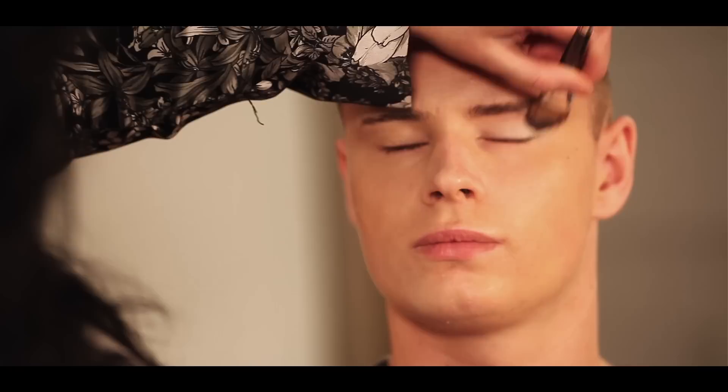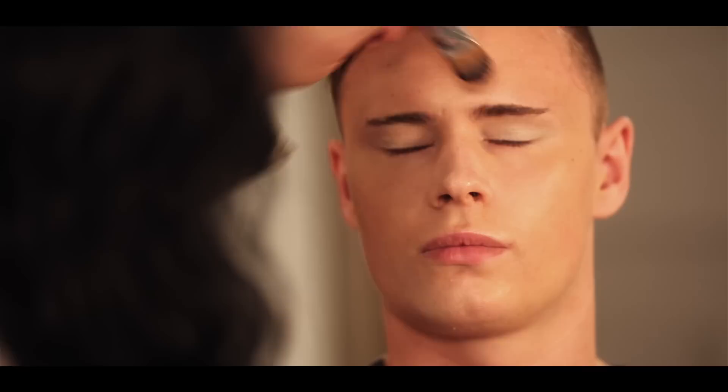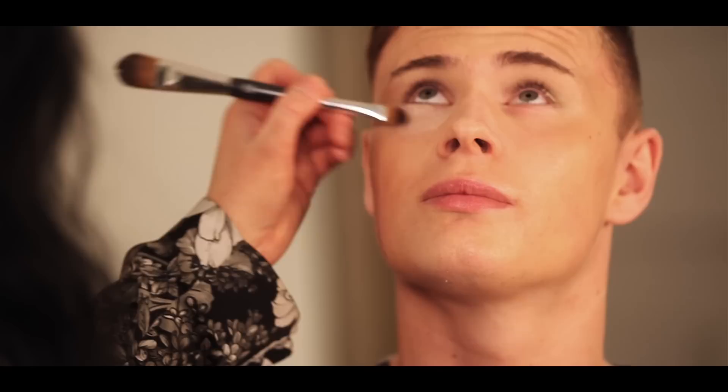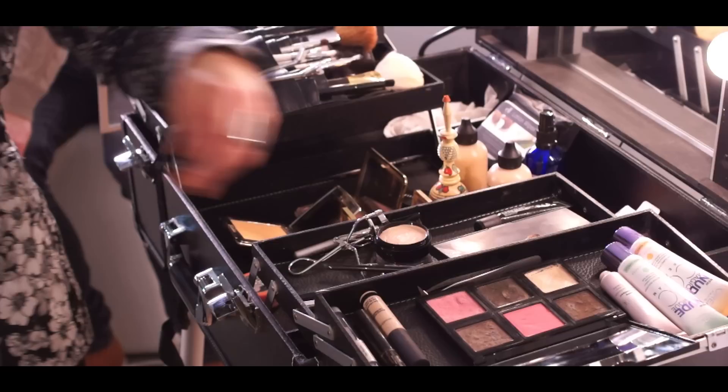We are going to use eyeshadow — you don't always have to use it on males, but we're just going to use a matte one. You won't really be able to see who's got eyeshadow on, especially for the sort of shots we'll be doing. For the brows, I'm going to use clear mascara and first close them in with an eyebrow pencil. The best eyebrow pencil on the market is definitely the Clinique Superfine Liner — it's the finest one you can get and the shades are really good.